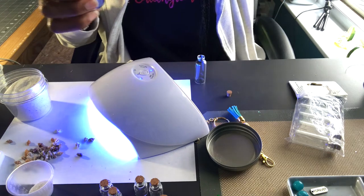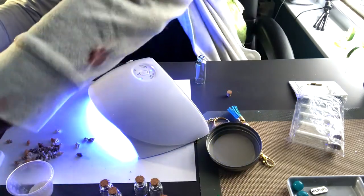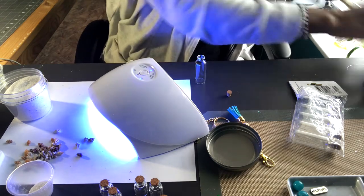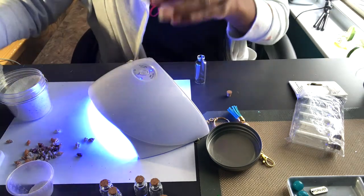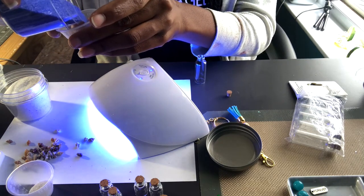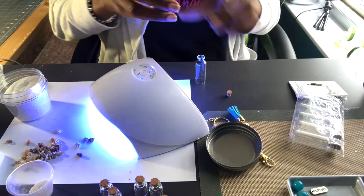Make sure this one's empty. I had some embossing glitter in that one. All right, so just take some blue sand.